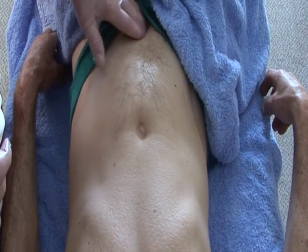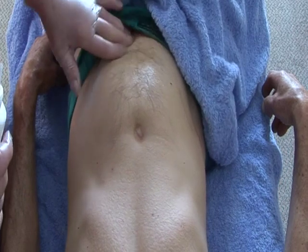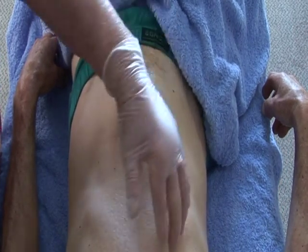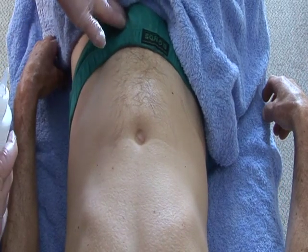Yeah, down in there, can you feel that? I can. In there. Now, that fluid coming down from here goes around there and goes into the perineum.